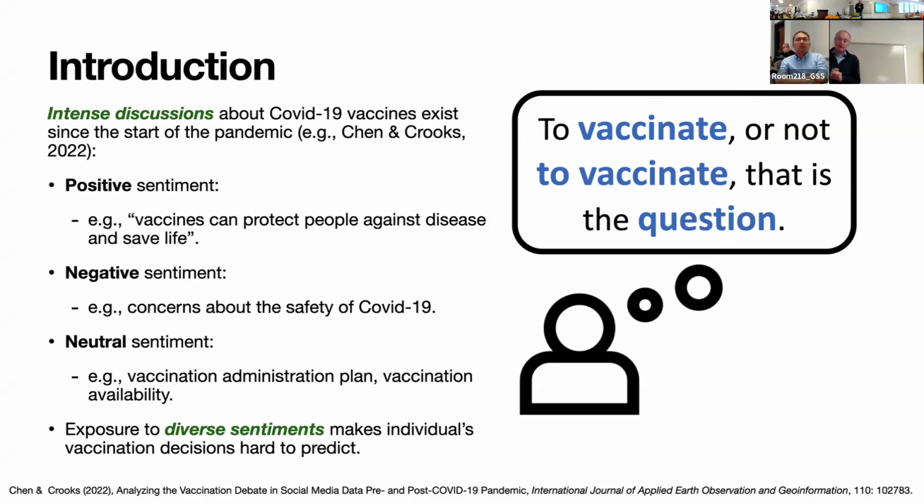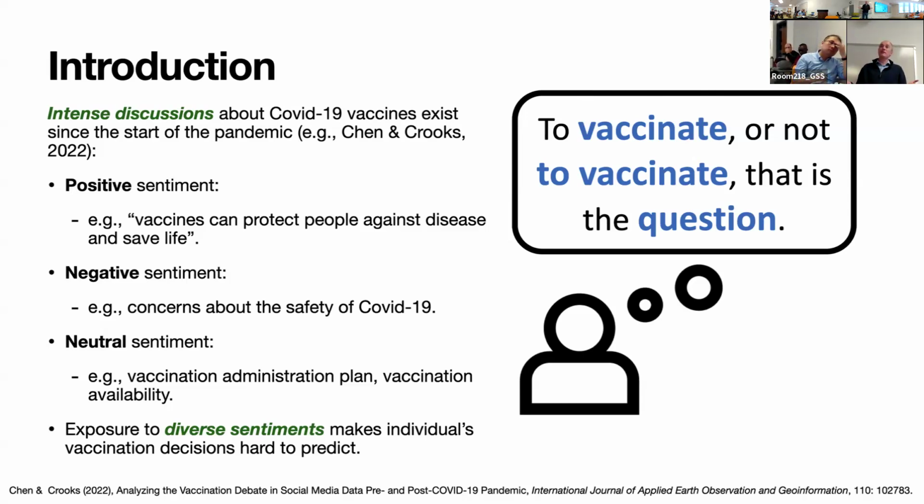Okay, that's one area that I've been interested in: urban growth and urban change and flood risk. Another thing is vaccinations. I've been studying vaccinations and social media campaigns for a long time. And I always wondered, why do certain people get vaccinated and why do other people not get vaccinated? And there's lots of reasons for this, right? But COVID was a great experiment for much of this. And there are really intense discussions about COVID vaccines or any types of vaccinations, right? People might be pro vaccine, people might be negative, or people might be totally neutral, right?